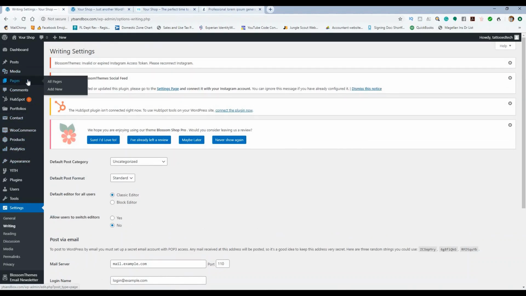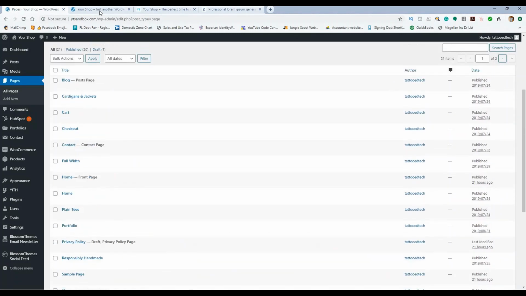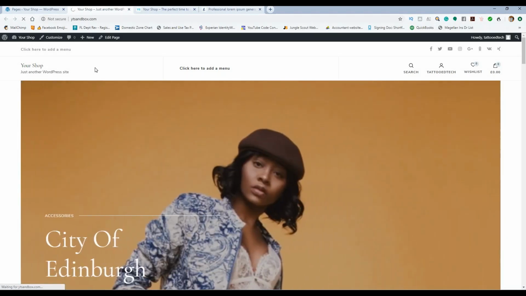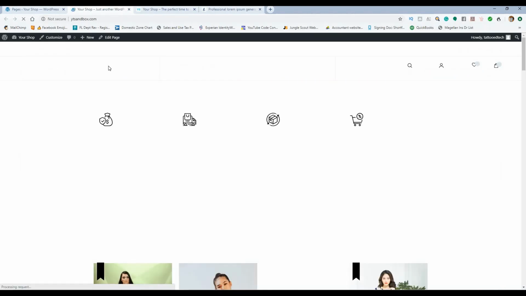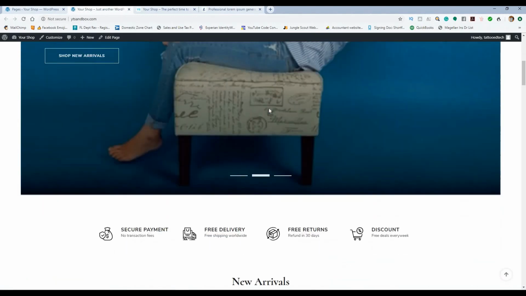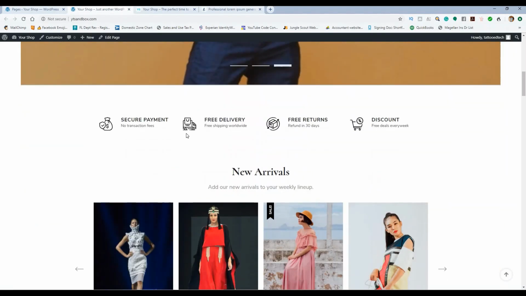All right, so let's see what pages we have real quick. Home. Let's see what it looks like first of all. Some refreshing, and this is with their demo content. Okay, so be careful. I'll show you about these, but you want to be careful with it.